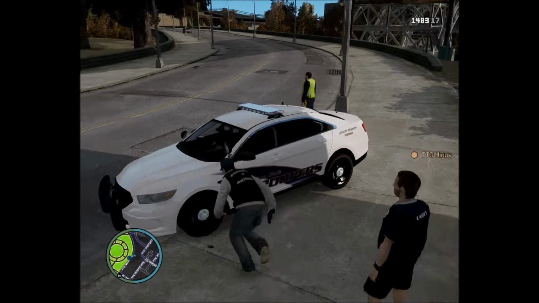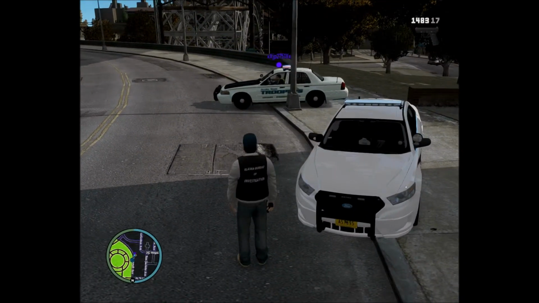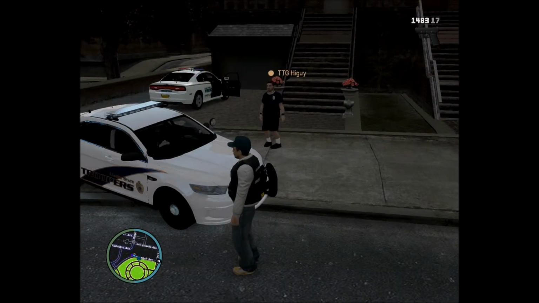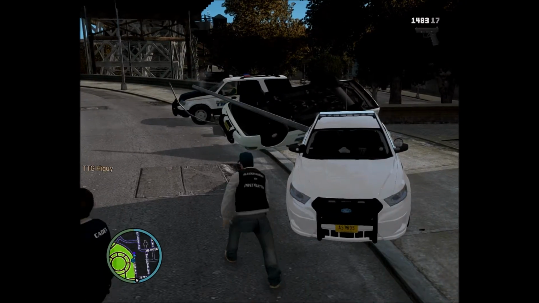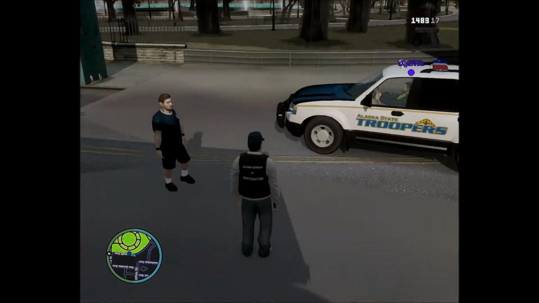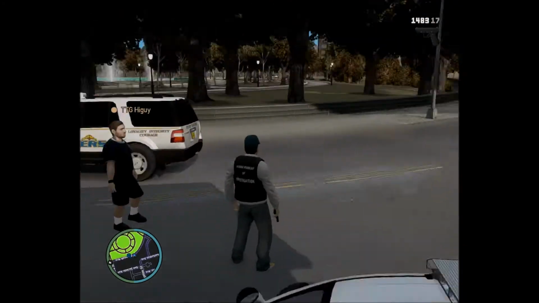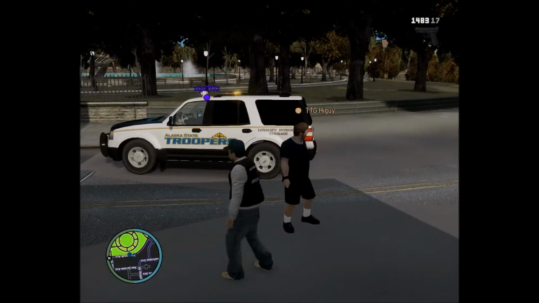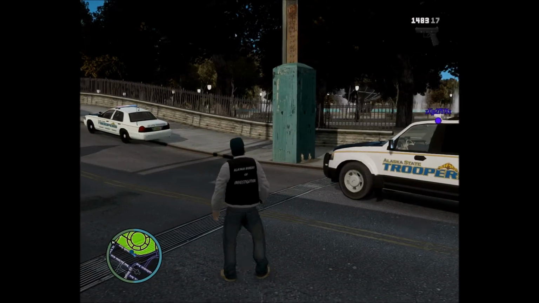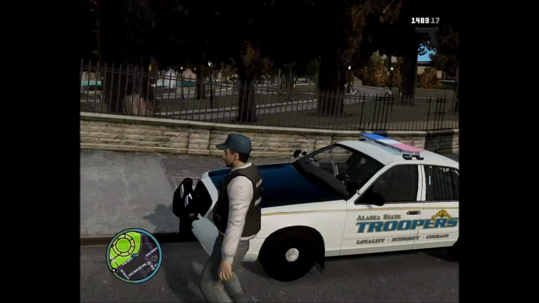Once you reach the rank of corporal, you get to drive what? Oh, wrong car. You get to drive this vehicle at the rank of corporal. Well, just ignore that. The nice Expedition. Textures are glitching. I don't know. But yeah, that's pretty much it. Thanks for all the effort that you put in this. You did really good on everything.